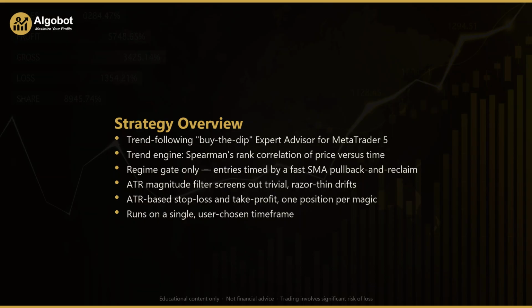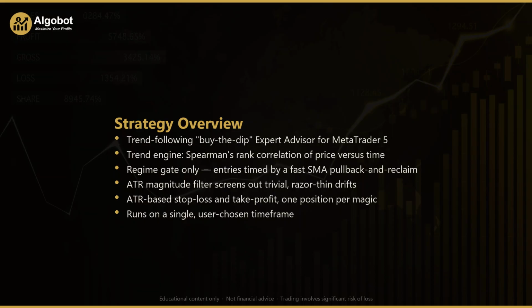Ordinary correlation, the Pearson kind, rewards a perfectly straight line and can be thrown off badly by one violent bar. Spearman instead works on the order, or ranks, of the closing prices. It asks a cleaner question, step by step. Are prices mostly making progress in one direction? A steady staircase upward, with the occasional shallow dip, still reads close to +1. A steady decline reads close to -1. Sideways chop sits near 0. And because a single outlier bar barely changes a rank, the measure stays sturdy across different markets and volatility conditions.